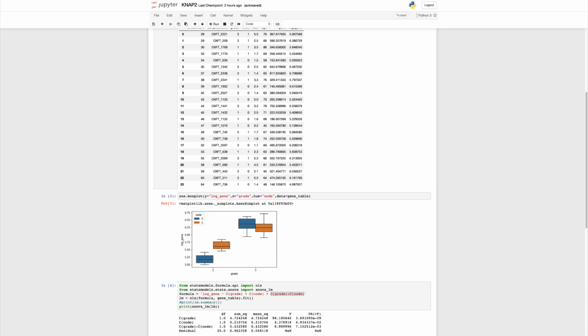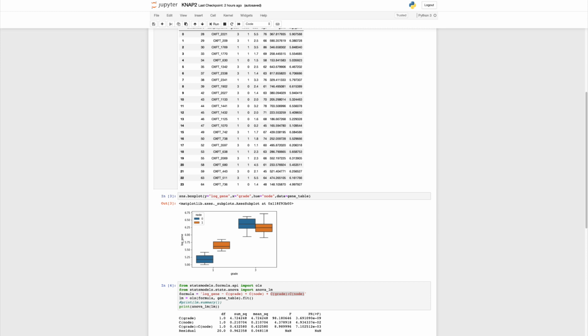there seems to be some support as well for the fact that the nodes are different. So if you have your nodes, it seems like you have a higher expression of the gene as well. But as you can see, this is not necessarily true for the higher grade tumors.